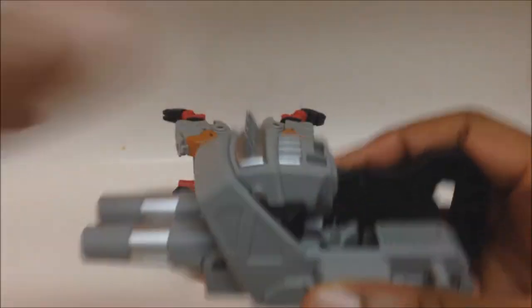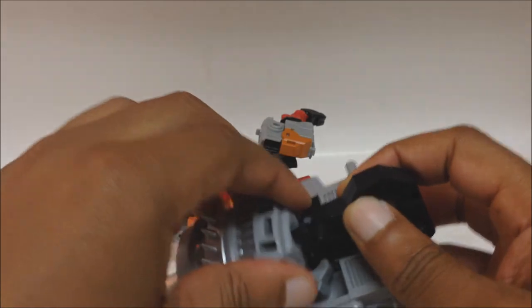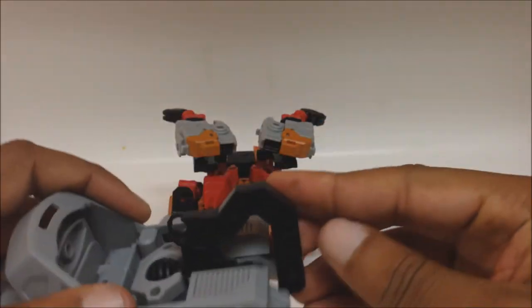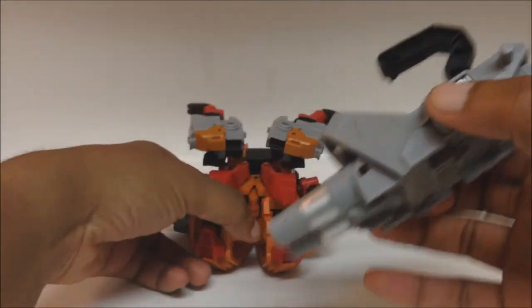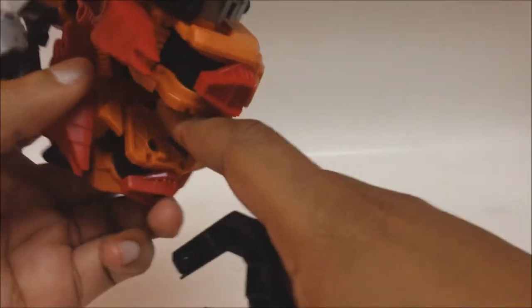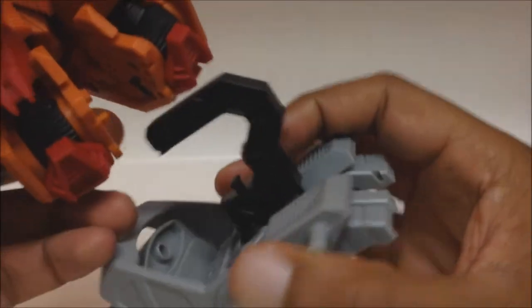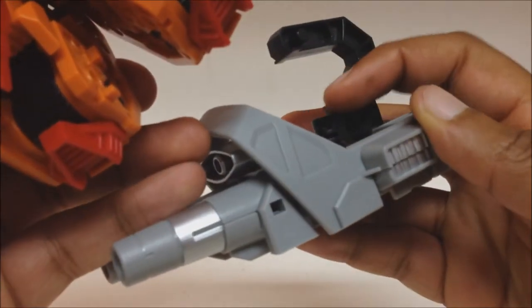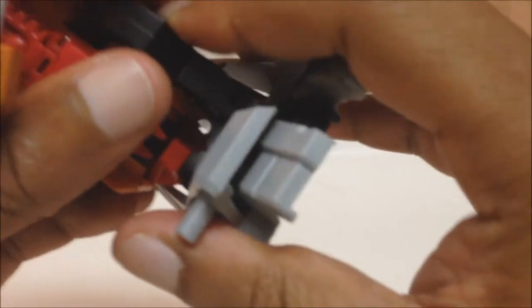You're gonna take his foot right here. You unpeg the hand from this right here. So all you gotta do is just wiggle it, and it comes unpegged, and you got to wiggle the hand out of the socket right here and put that off to the side. Next, you're going to lift this up. You're gonna rotate it around, and this is going to get your Bovis. You're going to take this peg hole on both sides, and it's gonna peg into a hole in between his thighs. You see that? So it's one on each side. And it lines up in multiple places. It's a groove, a slot for this. That's up right in here somewhere. So it's kind of hard getting it, at least for me. It kind of takes a while.